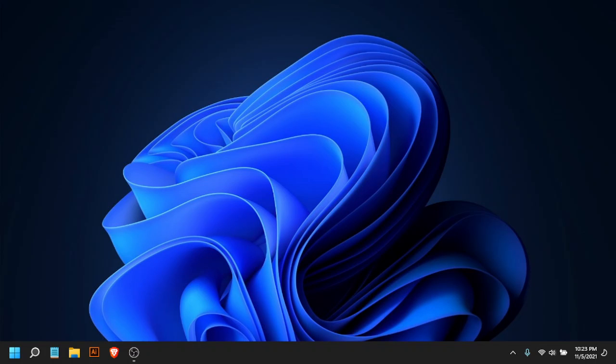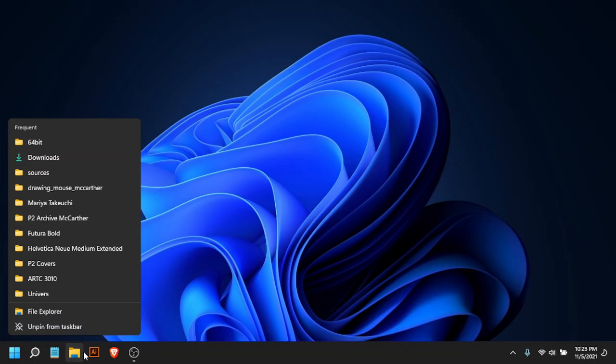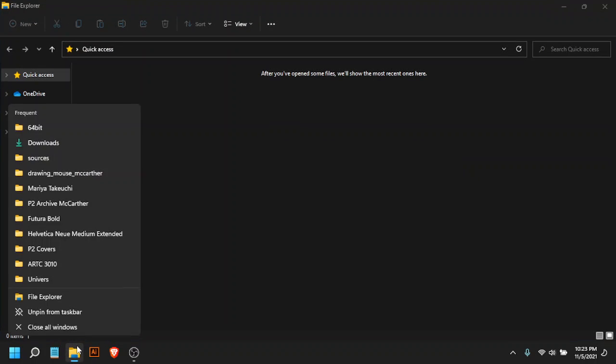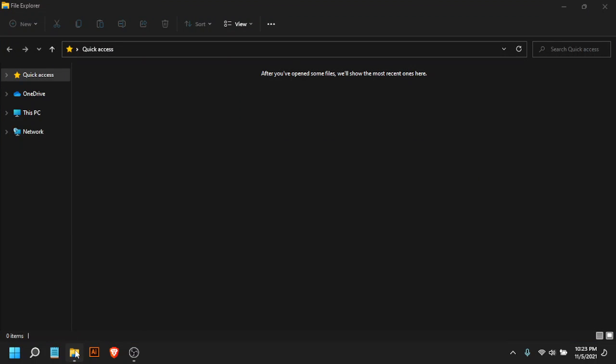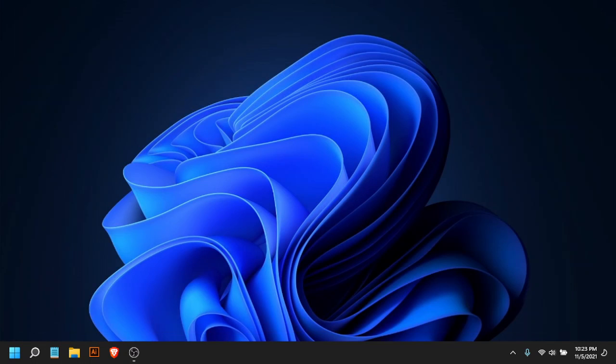But overall, it gives you the options to customize your desktop. And I don't know necessarily how it works with pinning and unpinning. Oh, okay, there you go. You can unpin it from the taskbar if you want. Unpin. And I assume you can pin it back, yeah. Okay, so it works just like it does on Windows 10. So yeah, overall, it's a similar experience to Windows 10 from what I can see, and they added some much needed features. We unfortunately did not get to see the new Paint, which was one thing I really wanted to see in action.